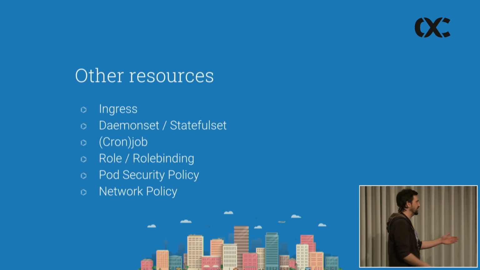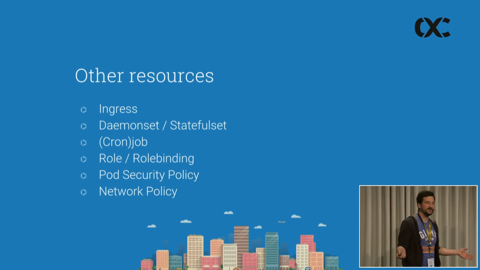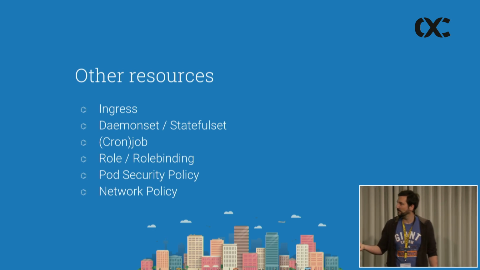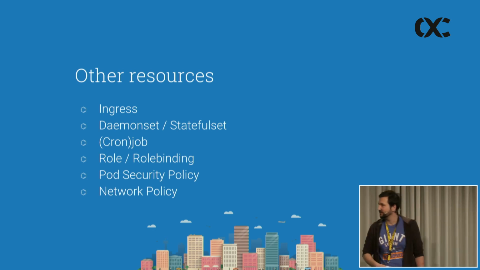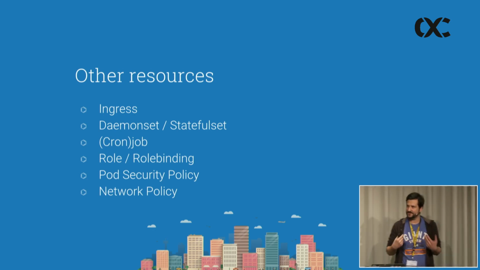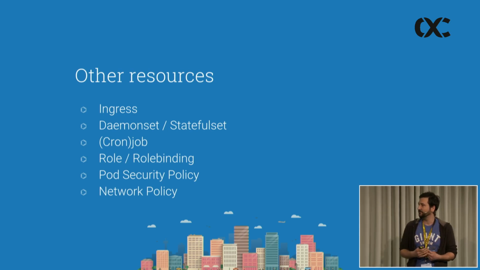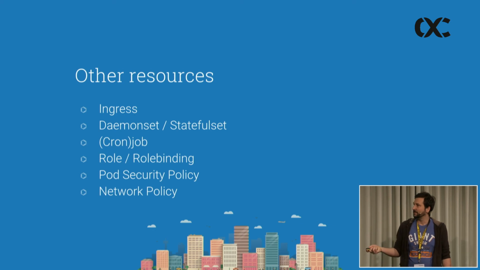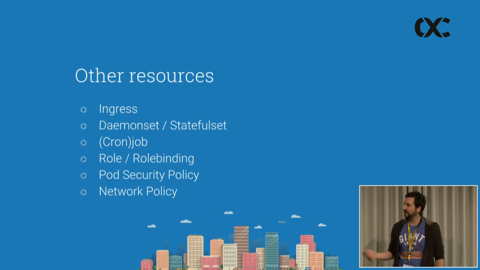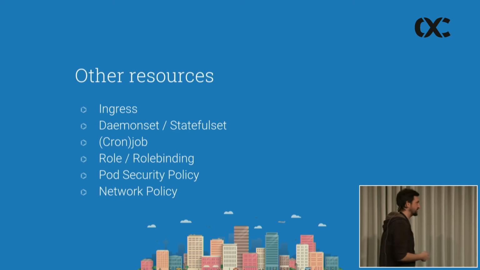And yeah, you have different kinds of workloads that you can define. A daemon set is a container that is running on all machines. Then you have a stateful set that is a little bit easier to handle if you have a volume attached to the workload. You have cron jobs, and then you have a bunch of policies, and that's also very interesting.